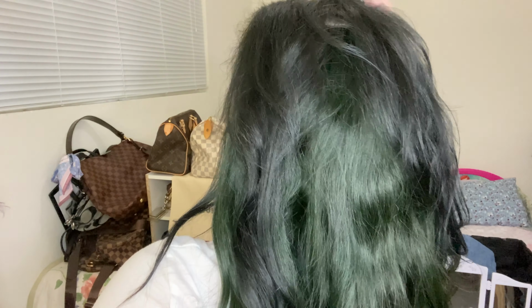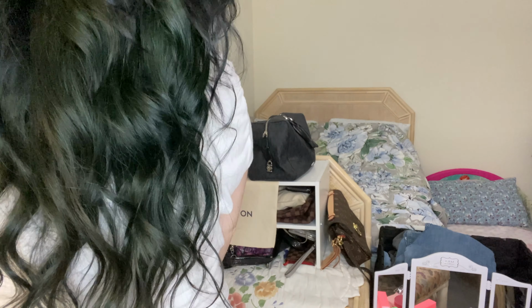There you go. So it looks very, very voluminous. This is what it looks like in the back so far, like halfway. Now, today is an easy day for me, so I'm not going to do any crazy looks or like, how do I put it? I'm just going to make it super simple today. So, let me see here.